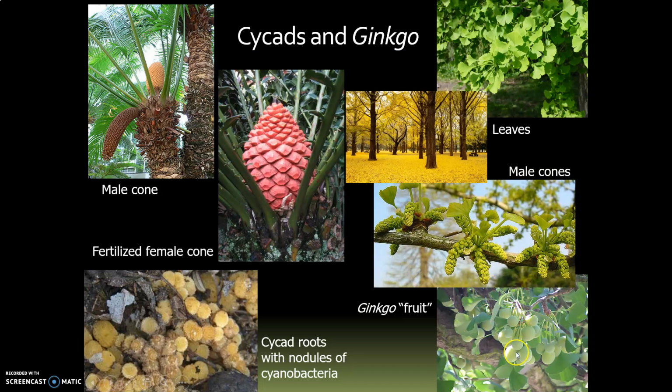They drop and cover the ground, and they're very noticeable, but what's most noticeable is once they're ripe, they smell like vomit. And so if you're near a female ginkgo tree in the fall, when the fruit is produced, the area will smell like a fraternity after the weekend. There's just a vomit smell everywhere.